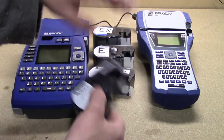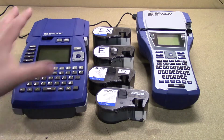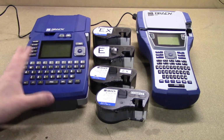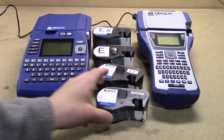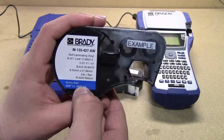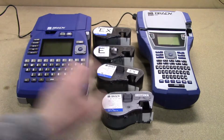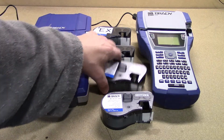Nowhere on their site does it describe these two printers. They don't compare them in almost any way. I just saw 41, 51 on the cartridge. The cartridge itself says BMP51, 53. I don't think they sell the 53 anymore. It's just this without a keypad, and you have to connect to it wirelessly, which is kind of dumb. I'm glad they discontinued that.